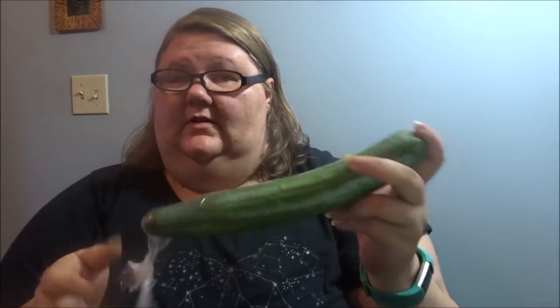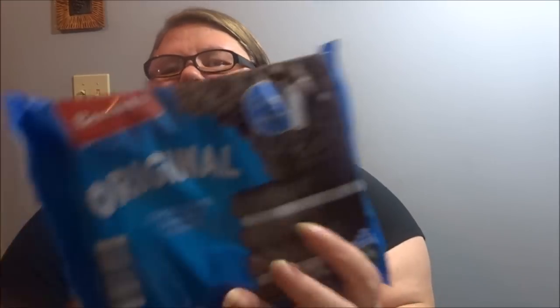Okay everyone, we are home from Aldi's. I figured I'd show you real quick what we got. Colby Jack cheese — a block of Colby Jack cheese. A jar of pickle slices, for sandwiches and whatnot. I got one of these lights here — that's what I'm trying to make a light. I need to get another one. I got some more of the cream cheese whipped, because that stuff is good. We got three cucumbers because we've been eating a lot of cucumbers. I got a pack of original chocolate sandwich cookies and some more of the peanut butter sandwich cookies.